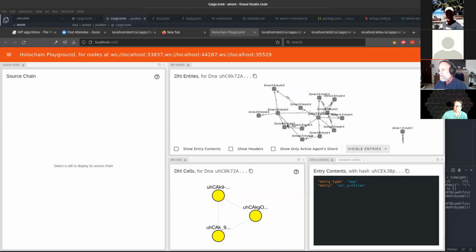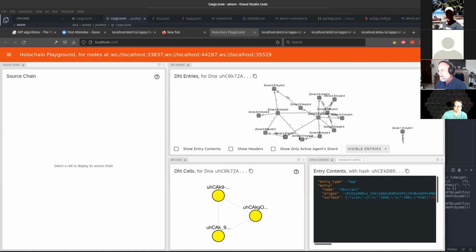Here we have the Where maps, right? So this is origin, templates, abstract. Okay, that's a map. Yeah, blob tree. So this is a space. Oh, this is really cool.